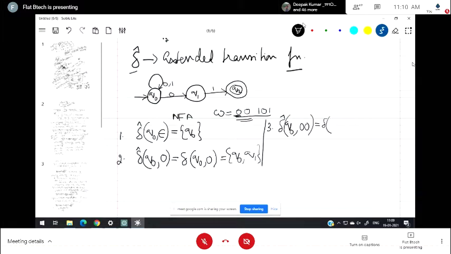Previous to 0 0, I have completed the first symbol 0. For this first symbol 0, the outputs are Q naught and Q1.